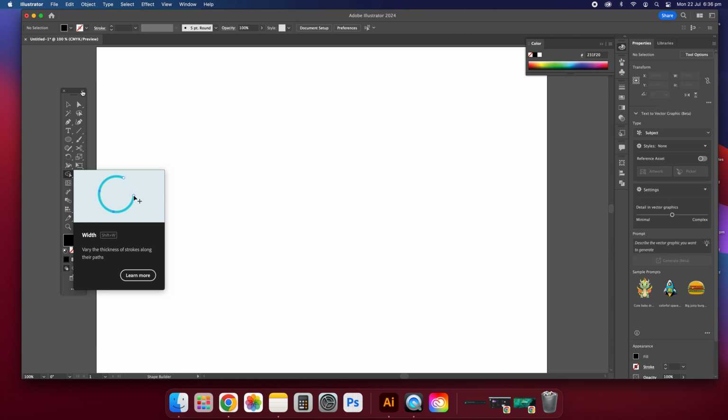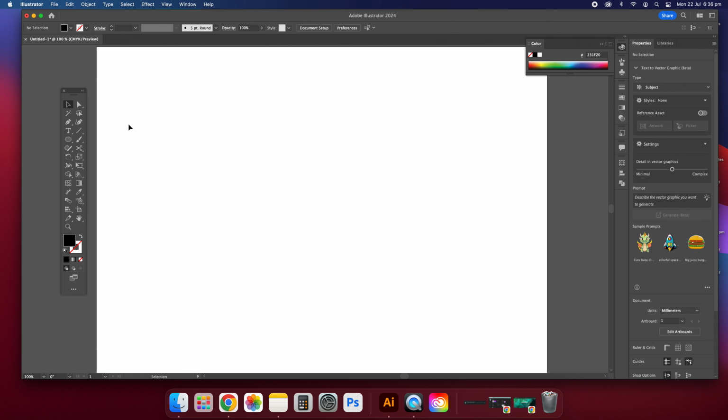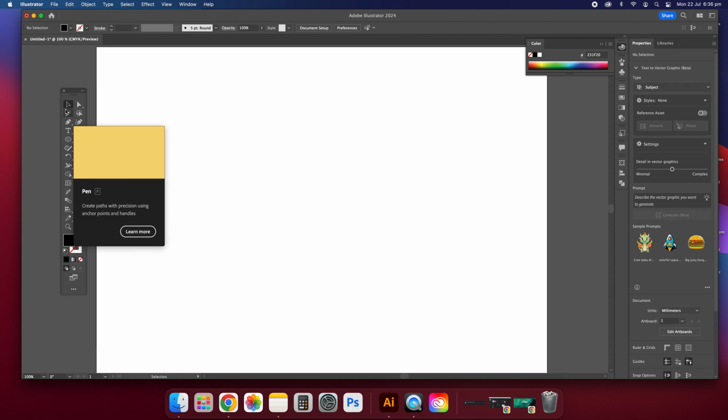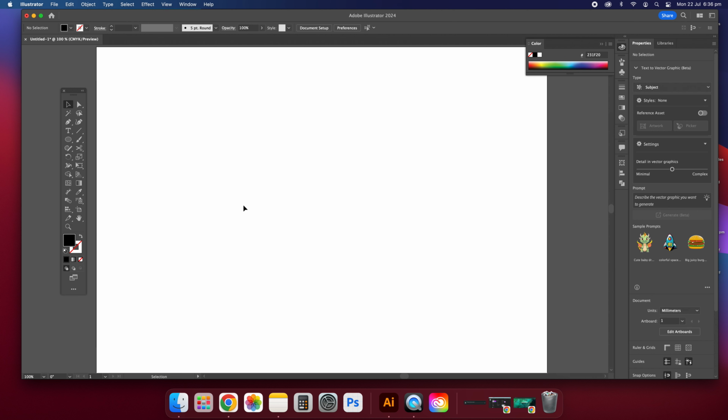So the shape builder tool is pretty easy to get started with as well, and it helps you do a few things. And I think you can classify it into helping you do graphic work, helping you reshape artwork that you've already created, and making things from scratch. But I think it's a bit more illustrative, and useful when you're doing stuff like logos and cleaning up artwork.